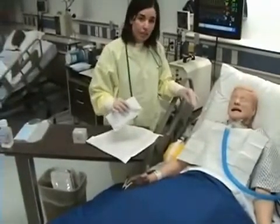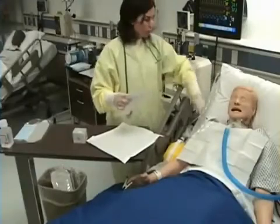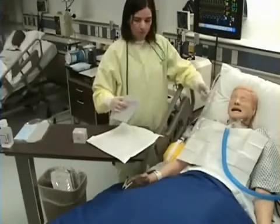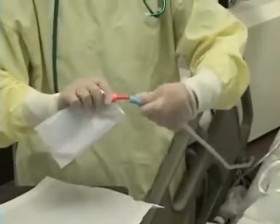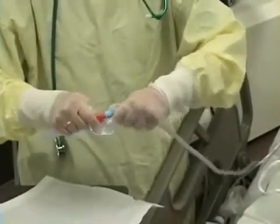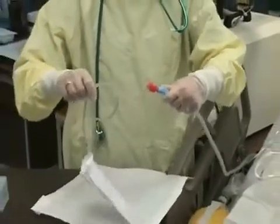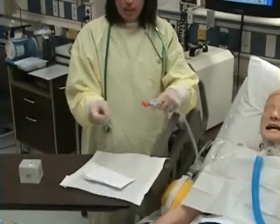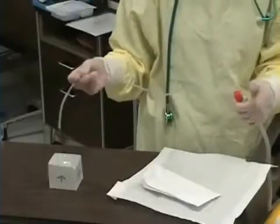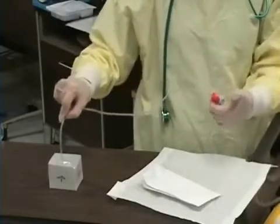Now I will attach my suction catheter to my suction. I can check and make sure that the suction is working. Now what I'm going to do is attach the end of my suction catheter to my suction tubing at the connections, and take the wrapper off my suction catheter. I'm very careful not to let my catheter fall and become contaminated. I will test that my suction is working by putting the tip of my suction catheter in my normal saline.